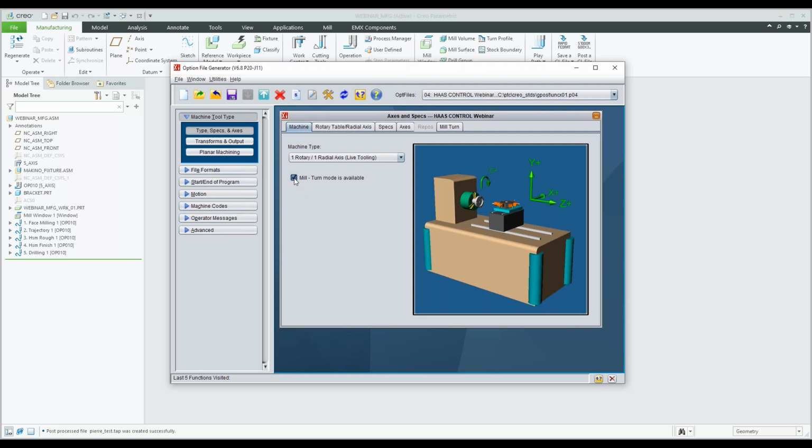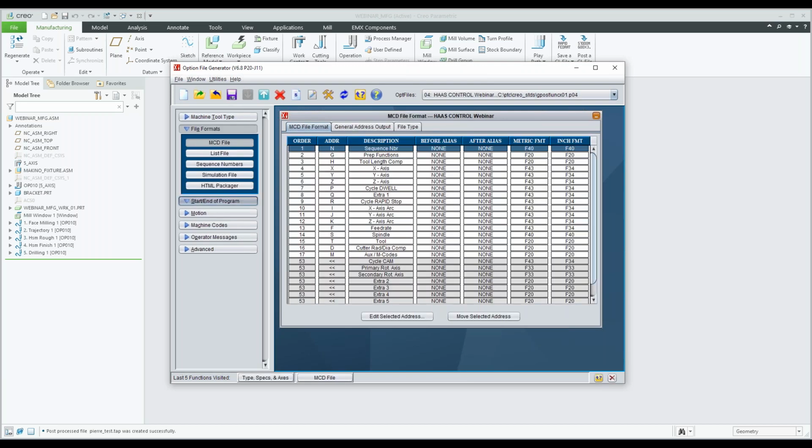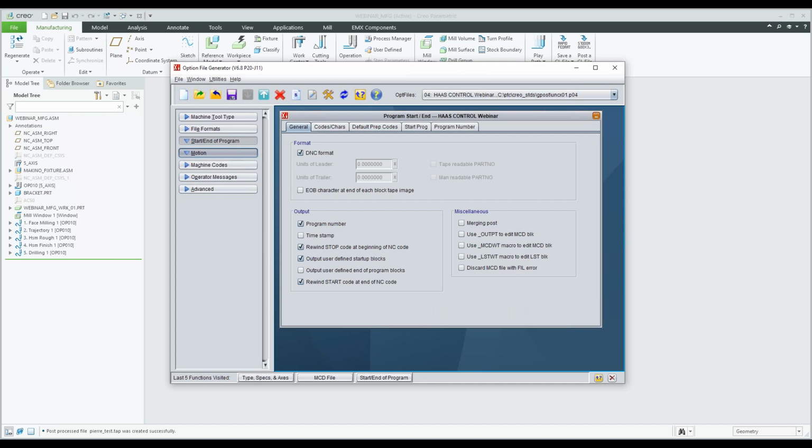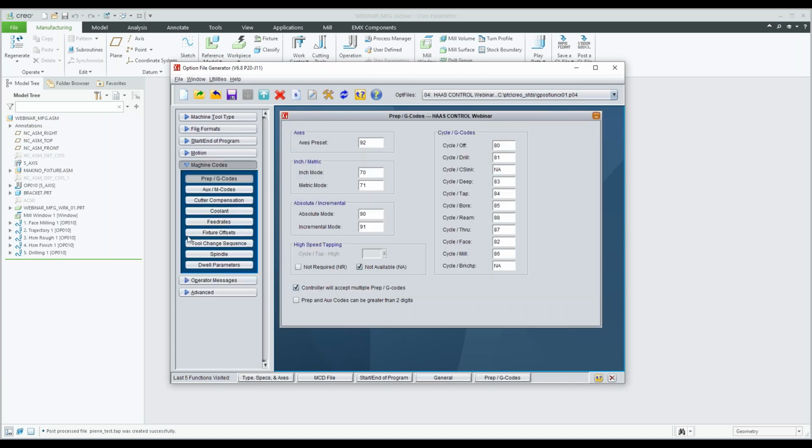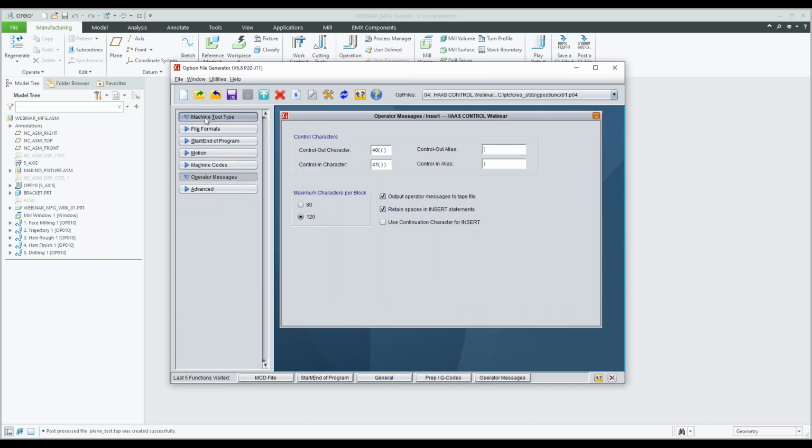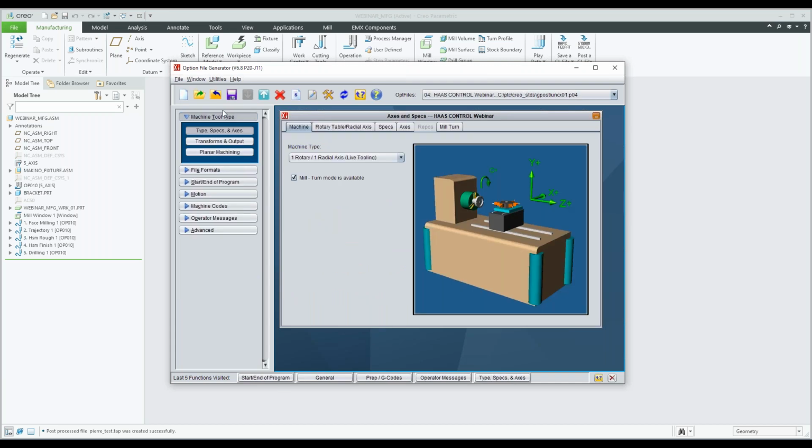So you will notice as soon as you select certain options, the option file generator will add tabs here at the top. So that mill turn option, you can see that's turning on and off. Okay, so depending on what you select in this window will determine what you have available in all the other windows when you specify this post processor or when you start building this post processor. So this machine tool type, extremely important.